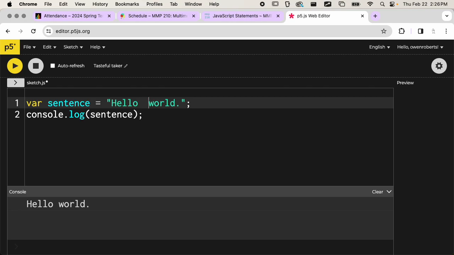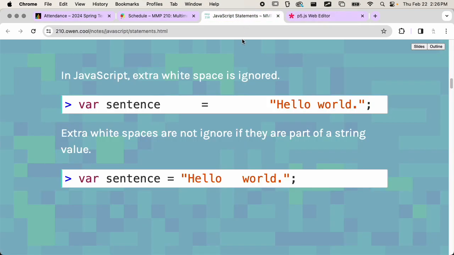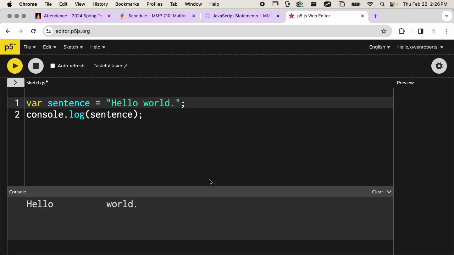Obviously, in our text, if I have a bunch of spaces, that's part of that text. So our data works a little bit differently than the code, the syntax in the code. One thing that you'll see is that there's also conventions around how much space we add before different lines of code. So when we've been writing our P5 sketches, we move some of our code over when it's inside of a code block. So JavaScript doesn't really care.